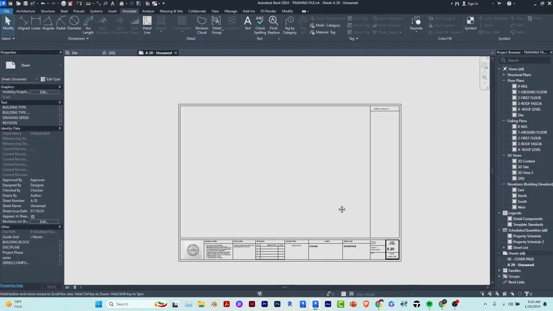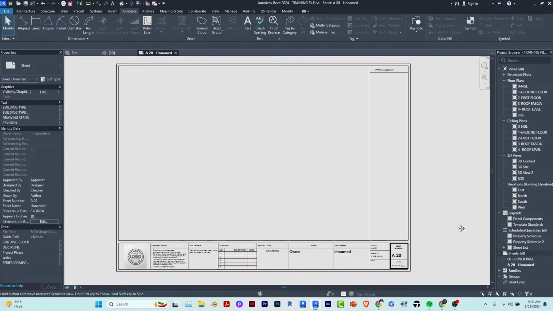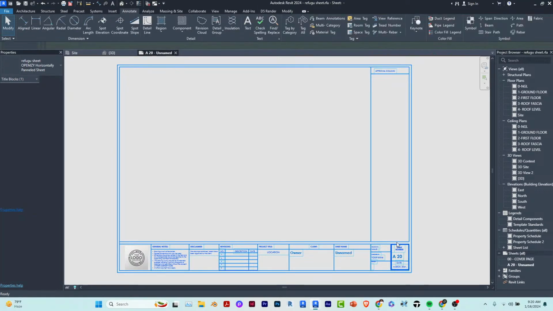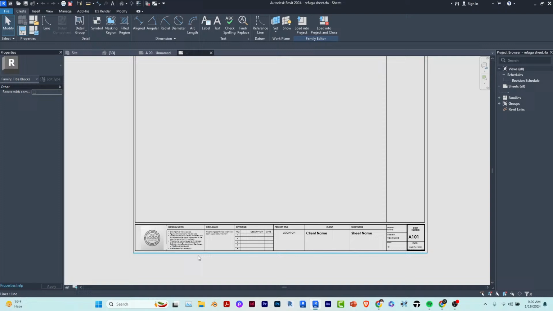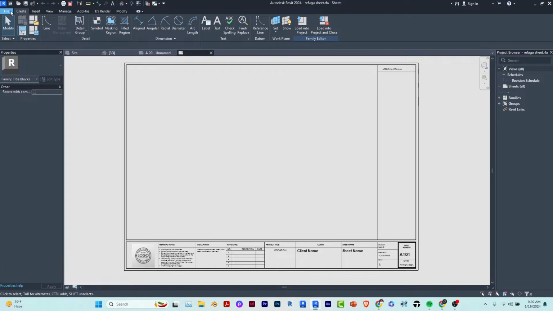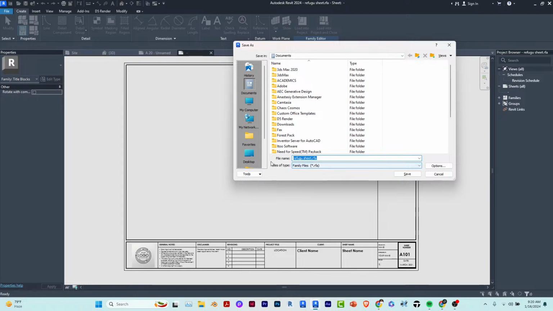Click on OK. Like I was saying initially, if you are going to make a presentation drawing, the sheet you are presenting should have a presentation feel. So we might edit this particular sheet to make it feel like a presentation design, to reduce all this stuff. I can double click on the sheet, if you're using Revit 2024, to edit it, no matter which size. Maybe before editing, you might want to save as. Go to File, Save as a Family, so you are creating your own new title panel. I can save this sheet as a presentation sheet.